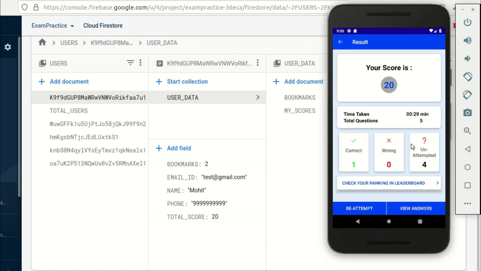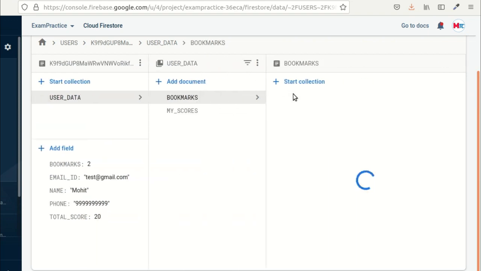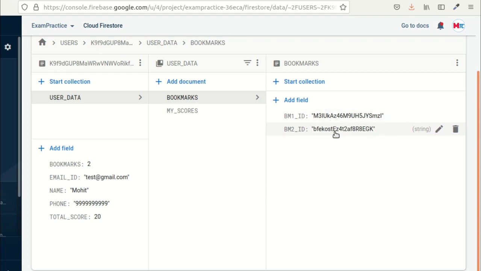As you can see, we have bookmarked only 2 questions, the 1st and 3rd. You can see we have this 2 in the bookmark, which means we have 2 questions in the bookmark now. And also in user data we have this bookmarks, and here we have the IDs of the 2 questions, that is the first question and the 3rd question.